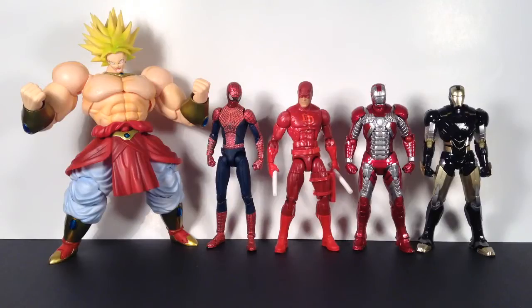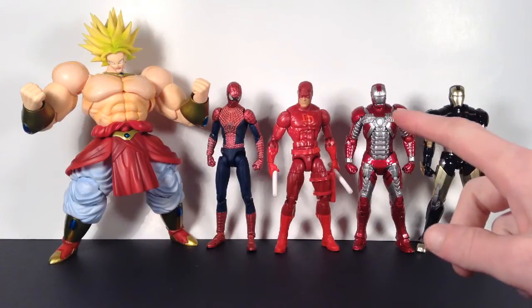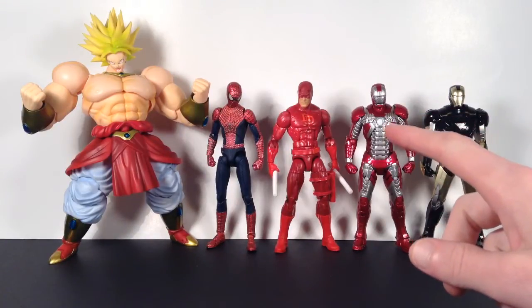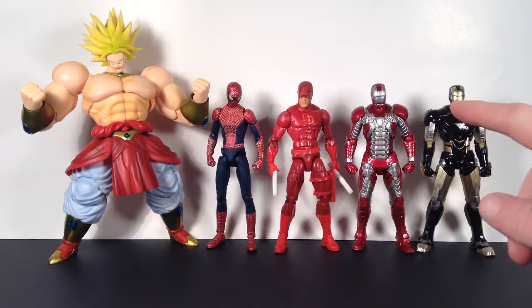So now moving on to comparisons, the Revoltech Mark V Iron Man figure stands exactly at 6 inches tall, which I think is great scale for this figure. Over here we have the SH Figure Arts Mark VI black and gold version Iron Man figure, and he's a little bit under 6 inches tall, as you could tell from the slight height difference.